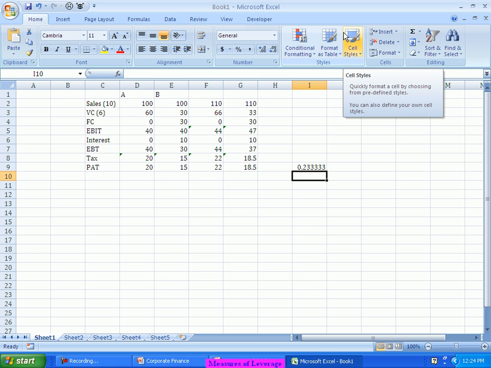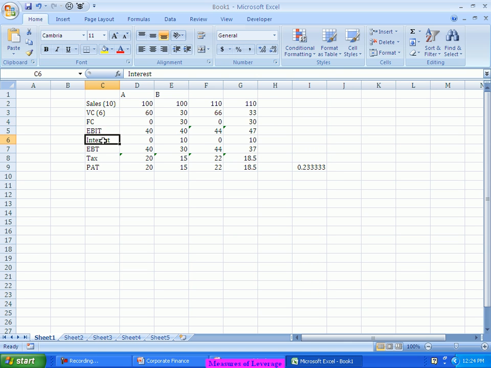That is the benefit of the fixed costs in the business. And what about only the fixed costs here, not the interest part? Only the fixed costs. By how much extent they have gone up? 47 from 40. From 40 they have gone to 47, which is 17.5%. So just because of the operating fixed costs, the profits have gone up by 17.5% when the revenue has gone up by 10%. And overall profit after tax has gone up by 23.3%.